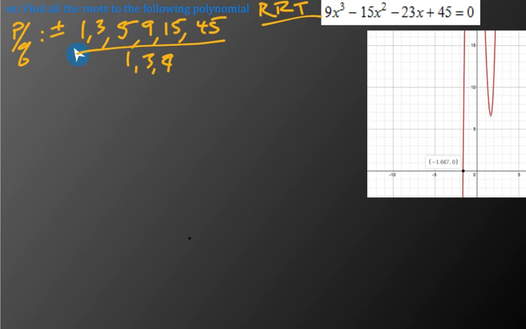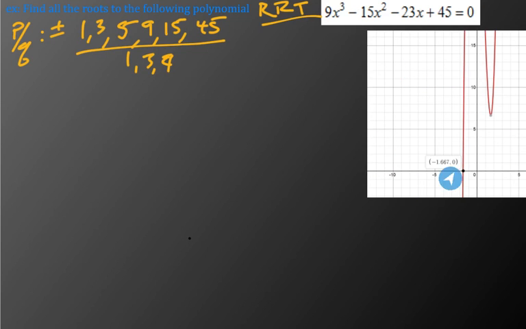Any of the negative ones of those, so negative 3 over 1, negative 3. Negative 1 over 9, negative a ninth. There's a lot in there, right? Because there's 1, 2, 3, 4, 5, 6, 7, 8, 9. I'm only up to 5 in these ones, right? So then you have all the negatives. You don't want to go and test all those to see what's a root. And so what I always told you to do is just use your graphing calculator for this stuff.